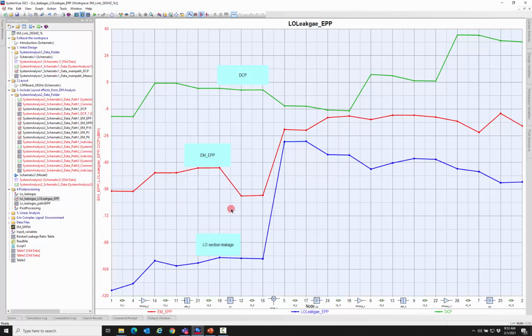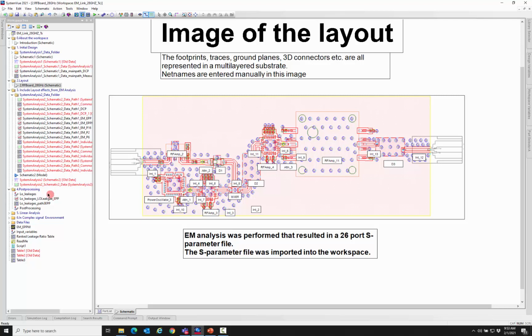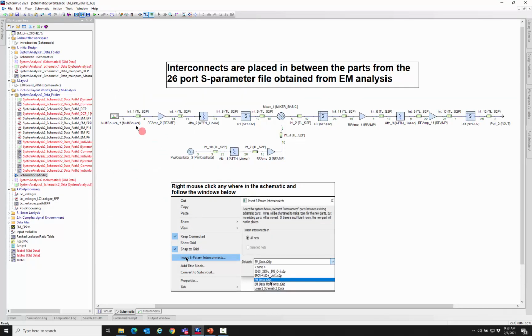To summarize, as we can see, we have a lineup, initial lineup, and then we arrived at the layout. And then we performed the electromagnetic simulation on the layout in ADS RF Pro. We brought the multi-port S parameter file and then inserted the interconnections, pretty straightforward, with the tool providing a very easy mapping of the interconnects into the main path and the LO path as well.